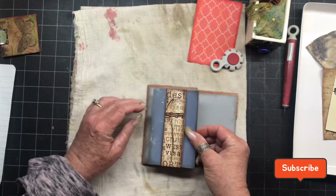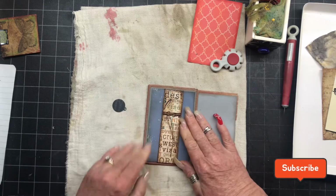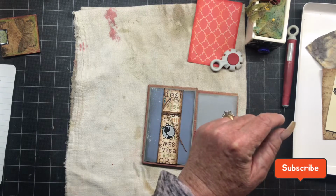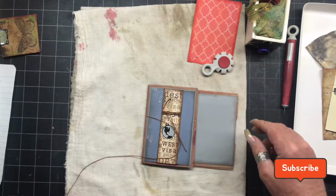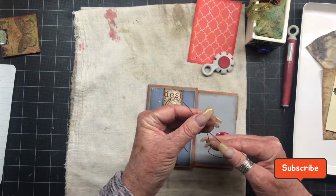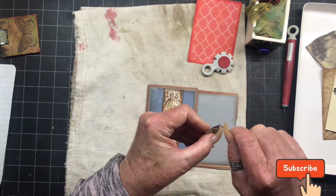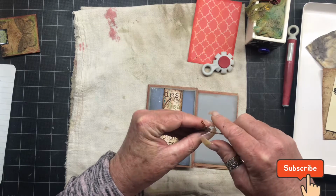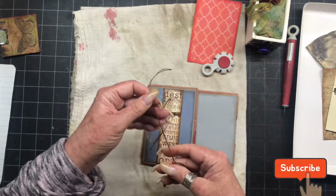Oh, that fell off. Well, that's going to have to be fixed. All right, did mine fall off? Okay, let's do something different. So, I'm going to get some string. Run that, poke that through. Maybe. There we go. And then I'm going to loop it. There we go.